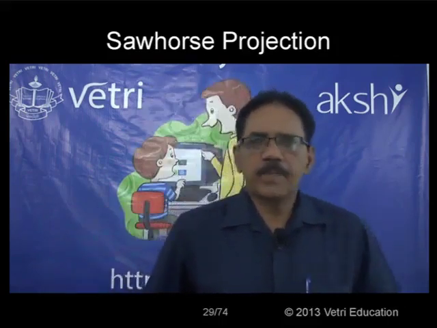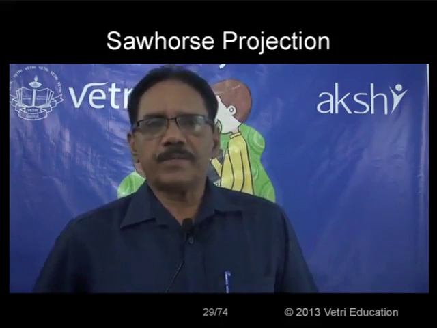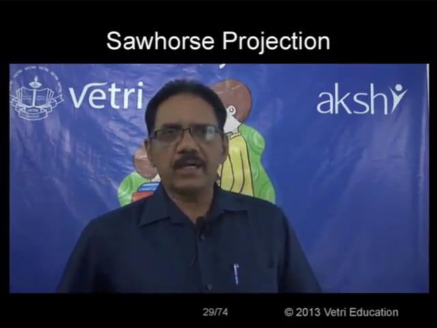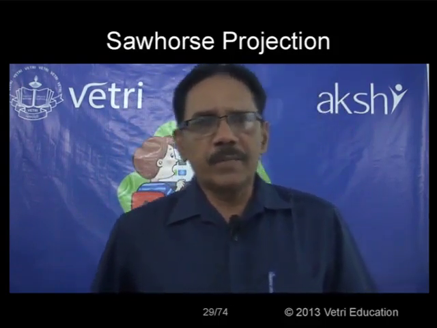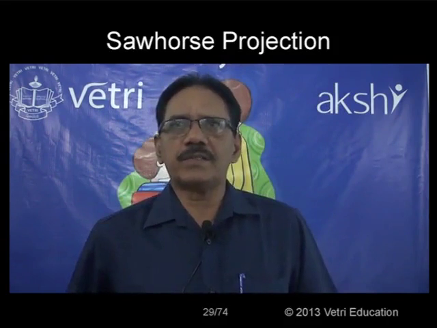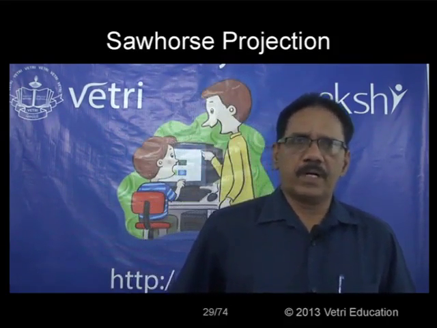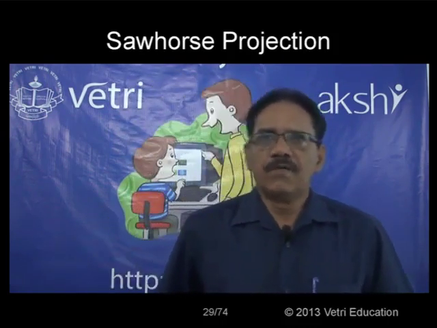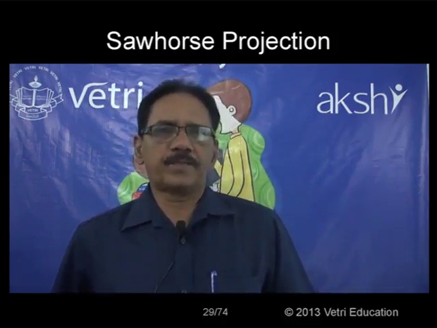Last class, I was discussing what is configuration and what are the types of configuration. Under configuration, I have discussed what are the methods available for projections to draw structures by viewing a model. Under this, I have discussed three projections: one is Fischer projection, number two Newman projection, and three Sawhorse projection.